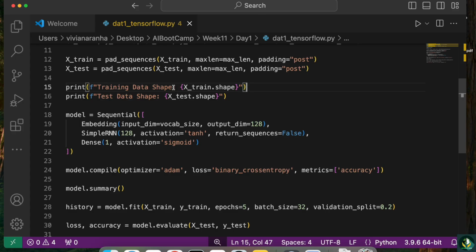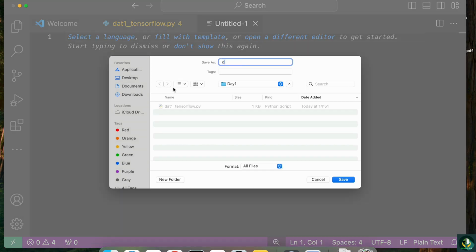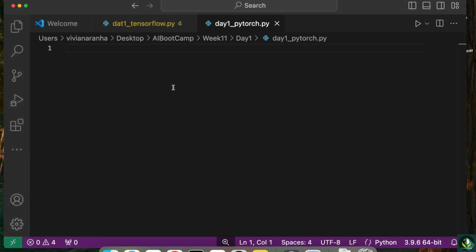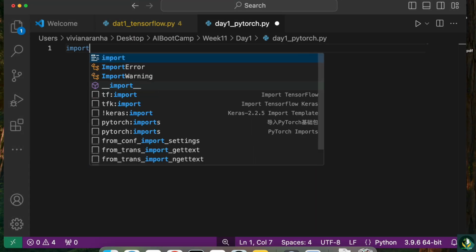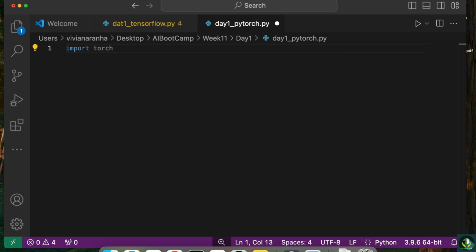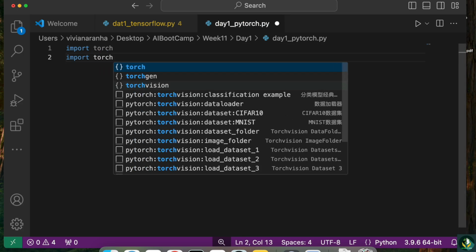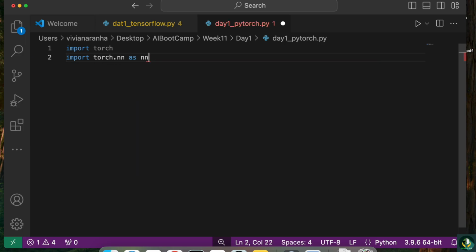So I'm going to go ahead, create another file, save it as day1_pytorch.py. For this, first I'll import torch, import torch.nn as nn.